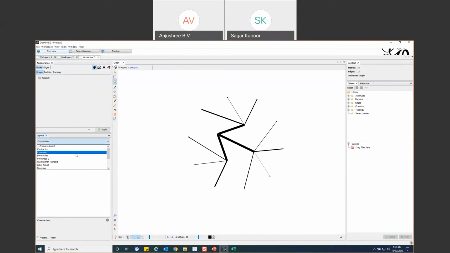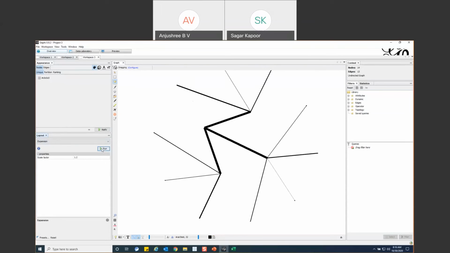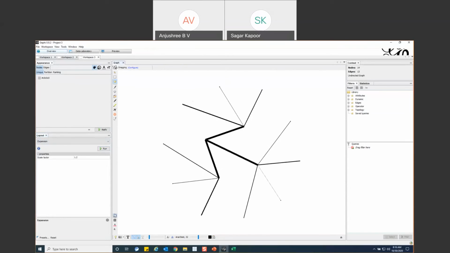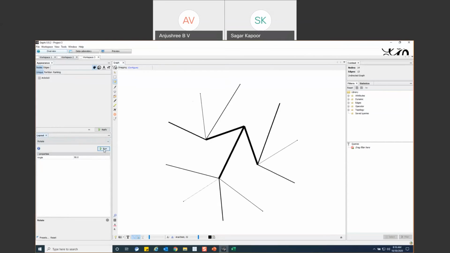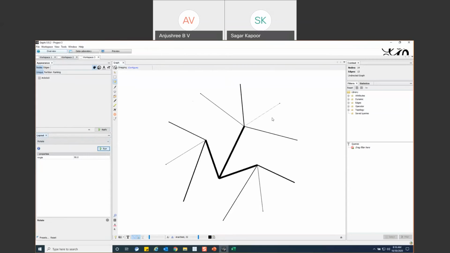If you wanted to expand it more, keep running it until it fits the size you want. And suppose I wanted these thick bars to come below and not on the left, you could use the rotate function, and keep rotating until you get the proper orientation.